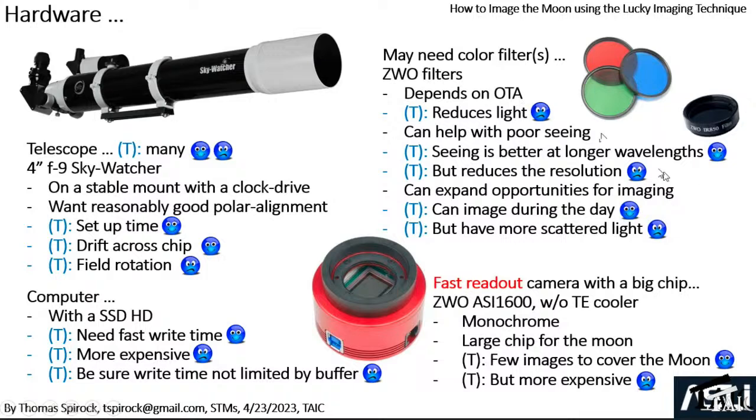Using filters can also expand your opportunities for imaging. I use an infrared cutoff filter, shown here. It starts at 850 nanometers, and you can actually image the moon during the day. This helps if your schedule, for whatever reason, doesn't permit you to image the moon that night, or I have a problem with some trees low in the west, or if it's going to be cloudy at night and you have an opportunity during the day. So an infrared image, which perhaps is not quite as good as a red or a blue image, is basically better than nothing.